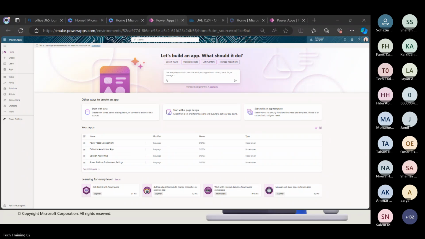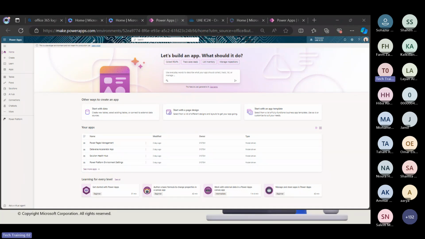Second, it's very easy to build an app using Power Apps, as I said before. First, I need the data. I will use Excel as a data connector. When you go to the step-by-step link that I provided to you in the presentation as a QR code, or in the chat, you can find it inside this chat.